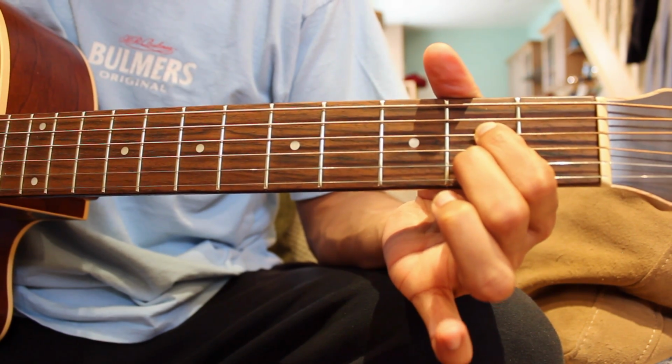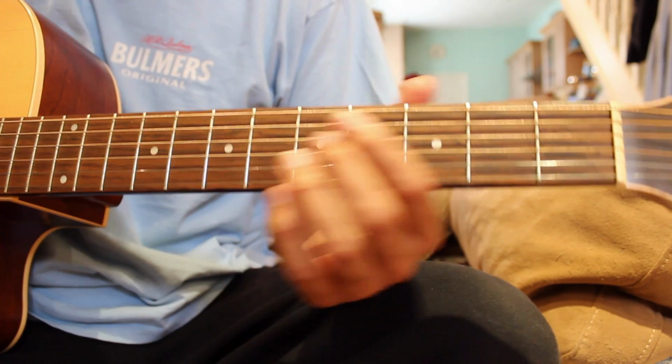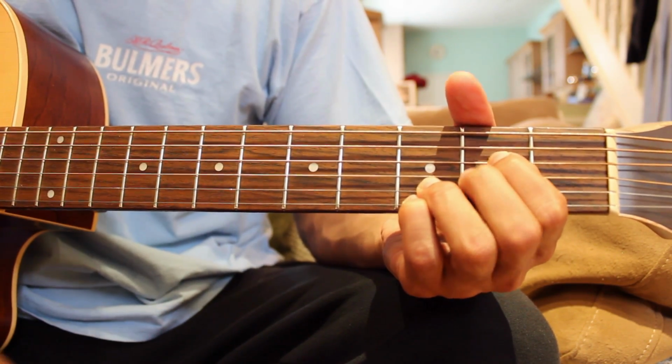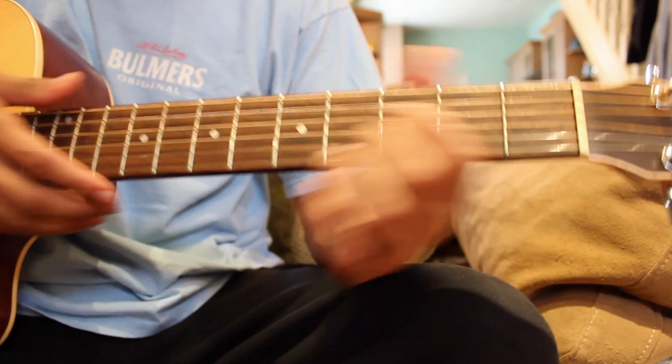So there's our linking chord, guys, that's going to take us into our bridge. So off the back of that D major 7 chord, we're going to go to an A7 sus4 to an A7 chord. Alright, and really nice sounding chords to take us into our bridge. So how do we play that?